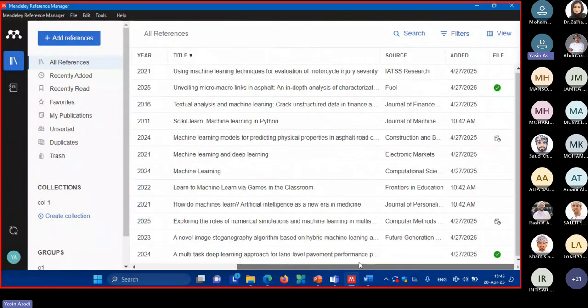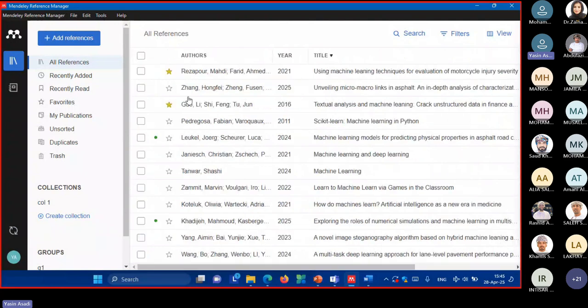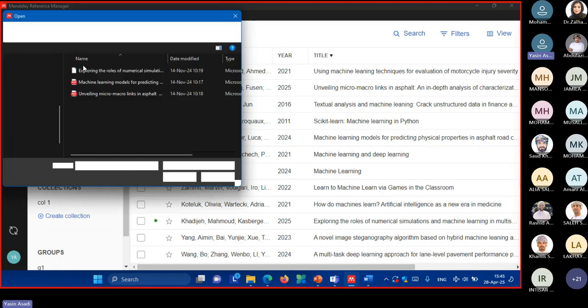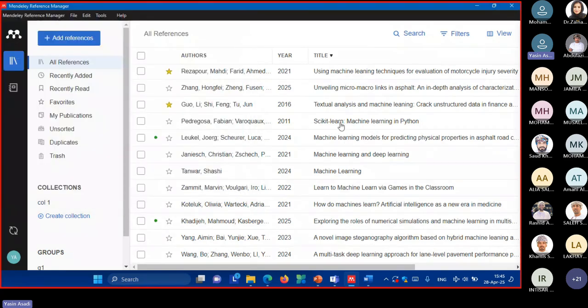These are the works I added. You can either add with PDF or you can add it with other version of the import. Some of the import versions are like this. Go to add button, add references, click on it. Import files, the same I do. You can drag and drop or import from your computer. You can choose and open and it will appear here.